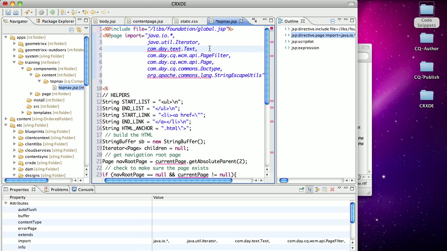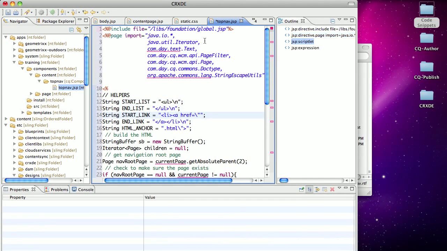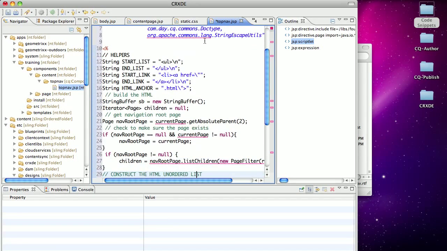You'll see what it's doing is we're importing some different Java classes that we'll be using. Again, we're importing the iterator Java class, as well as some classes from the CQ libraries, including the text class, the page filter class, the page class, and that sort of thing. You can see here we're building out some helpers to control our HTML, and then we're going to build out the HTML. Here, you'll see I'm actually using this class to get the navigation root page, again, depending on where I am.